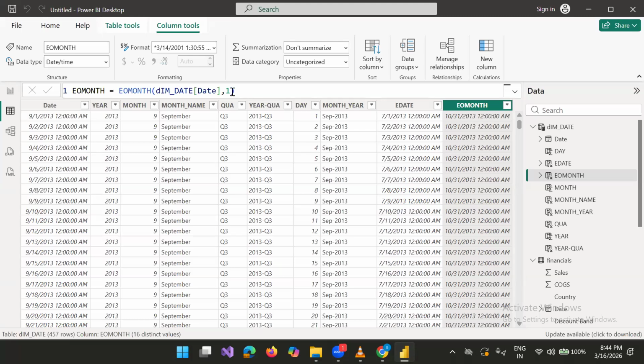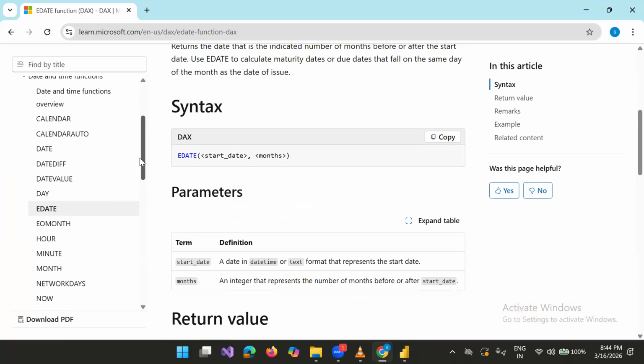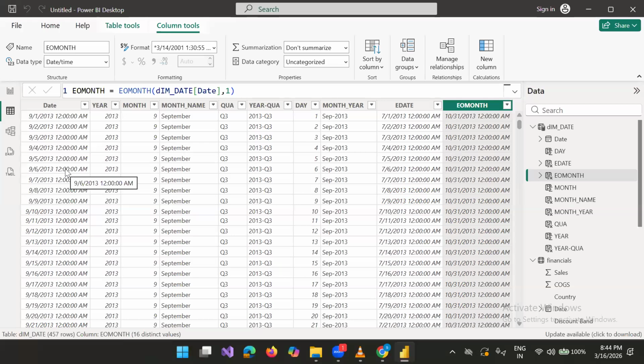All right. The next function is DATEDIFF. We can use the DATEDIFF function for finding the difference between two dates.